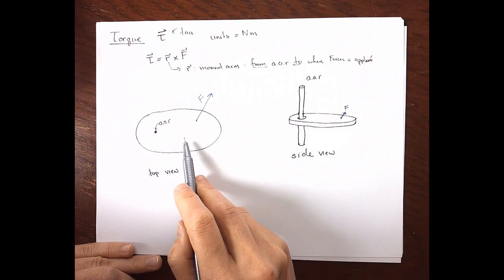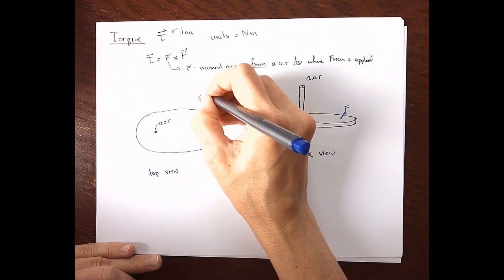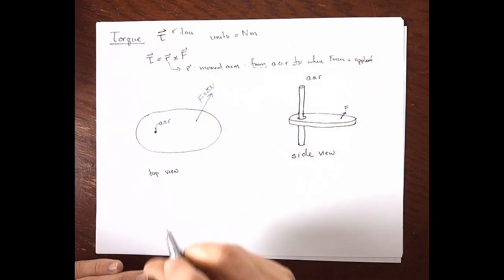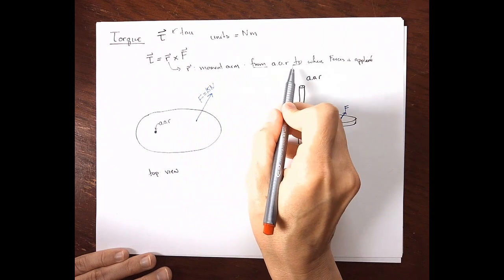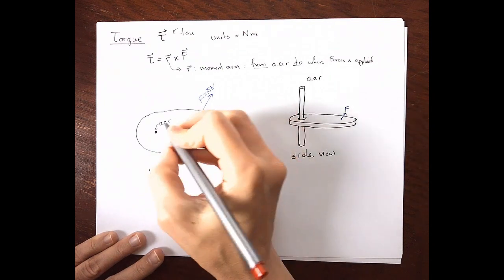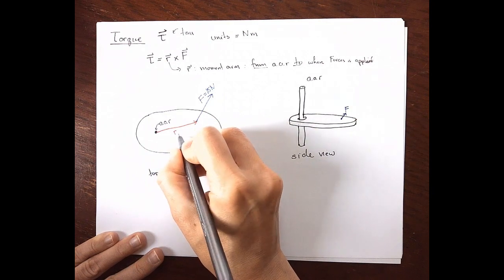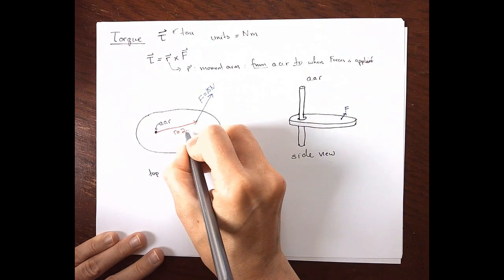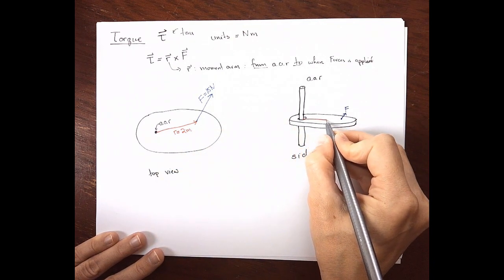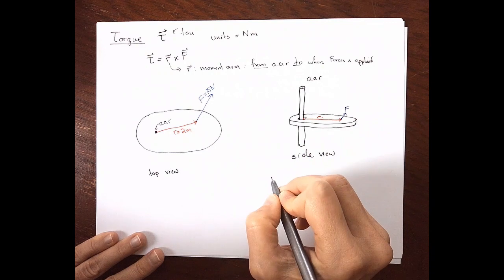All right, so here's our object and the force. Now we can draw the moment arm on there. But I guess first let's just go ahead and give this force a magnitude. Let's say it's 15 newtons. Okay, so the moment arm, it goes from the axis of rotation to where the force is applied. So here's the axis of rotation, it starts there, and it goes to where the force is applied. So the moment arm is gonna look like this. And let's say the force is applied 2 meters away from the axis of rotation. And then on our side view, it's going to go from the axis of rotation to where the force is applied. There we go.